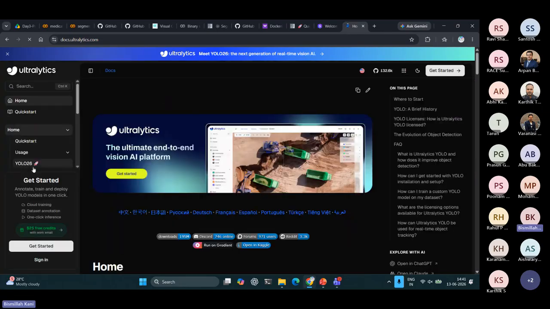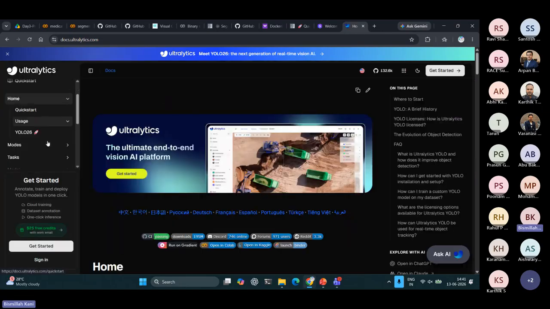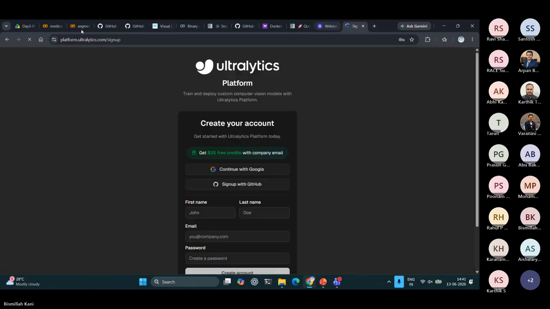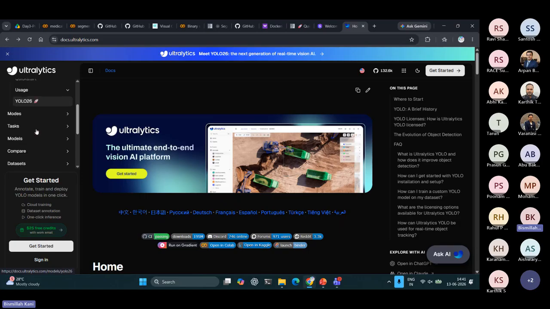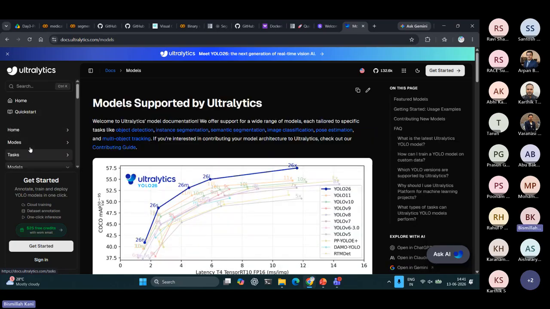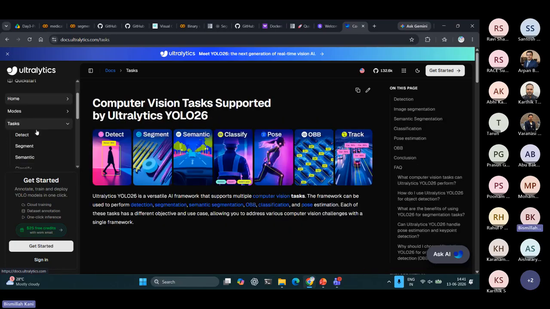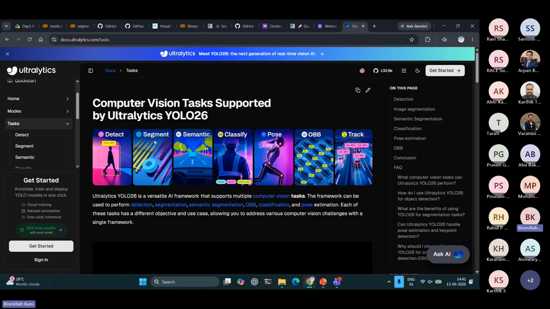If we go to the Ultralytics docs, in the tasks you see they have detect and segment also.